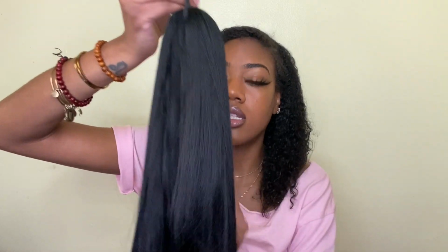Now I just want to add that this hairstyle is the same technique I'm using to do a side low braid. You can use it at the other side, the top, the middle, however you want to style it. You can use this same technique for any way you want to style your braid. So now that I have my braiding hair all set and ready to be put in, I'm going to go ahead and start working with my hair.